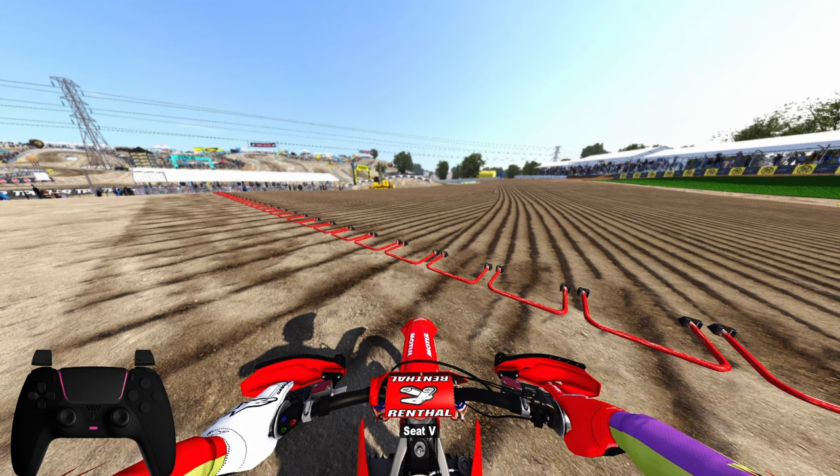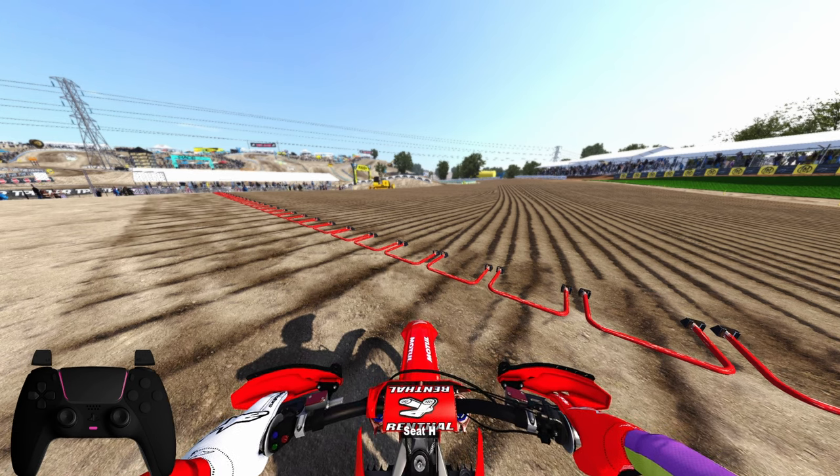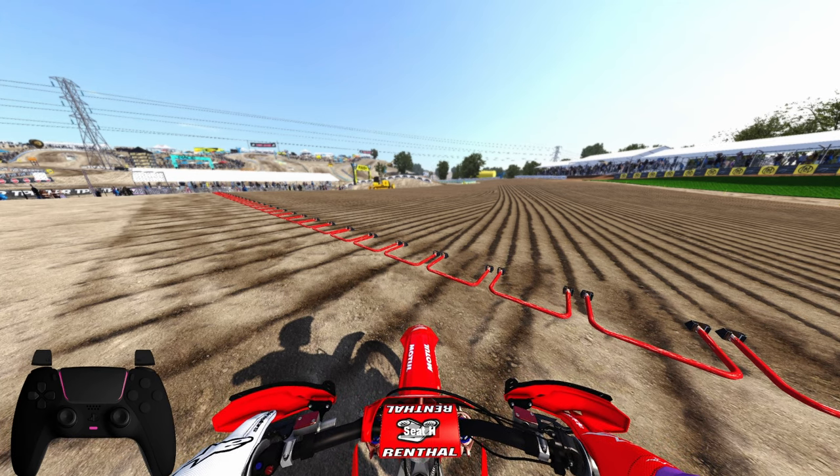I usually go all the way back and all the way up. This allows me to show more visual of the bike and stuff like that. But I think I'm going to go a little bit different today and actually implement this into a lot of my content now. I'm going to go back to seat H and go for more of a natural attack position kind of look — kind of like I'm always close to the handlebars. I really enjoy that.